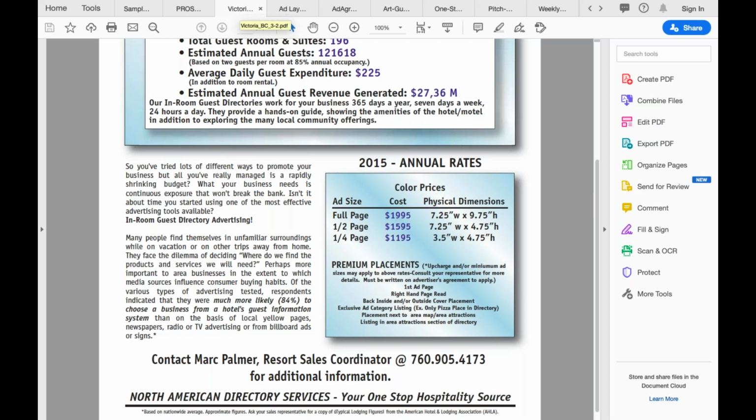I would say a bare minimum, if you're selling a quarter page ad, which I don't sell, but there are reps who do, and the client's just like, I really want to be in the book, I just can't afford it. John, here's what I'll do. I don't normally do this, but I'm going to give you a quarter page ad. I never do that, but John, we want you in the book. Maybe next year, when your business is doing better, we can upgrade you to a full page or a half page. So for a quarter page in that case, I would do it for $200.